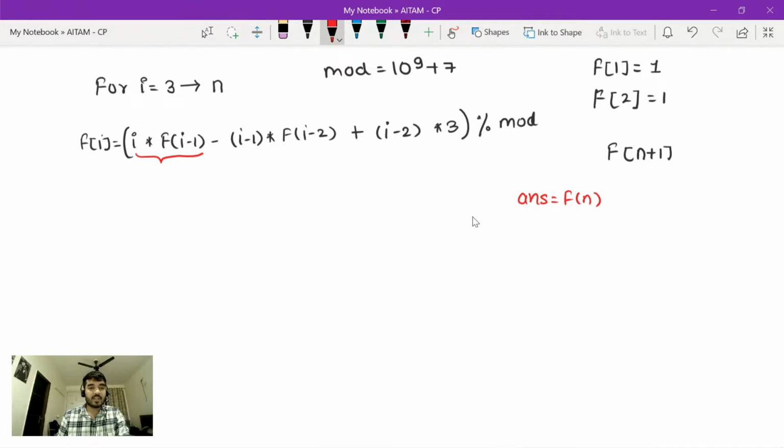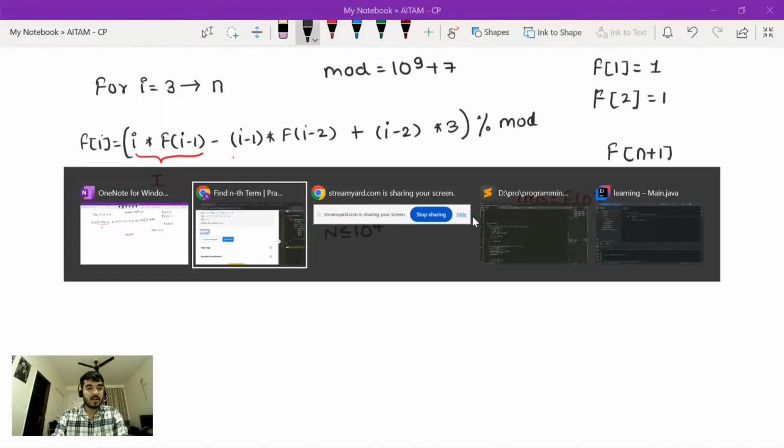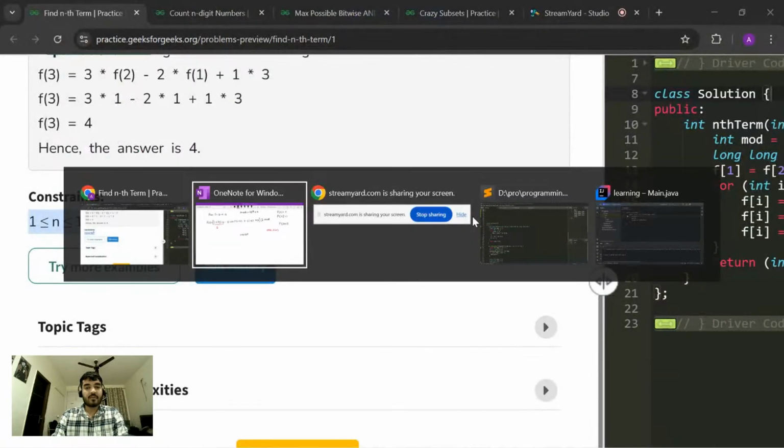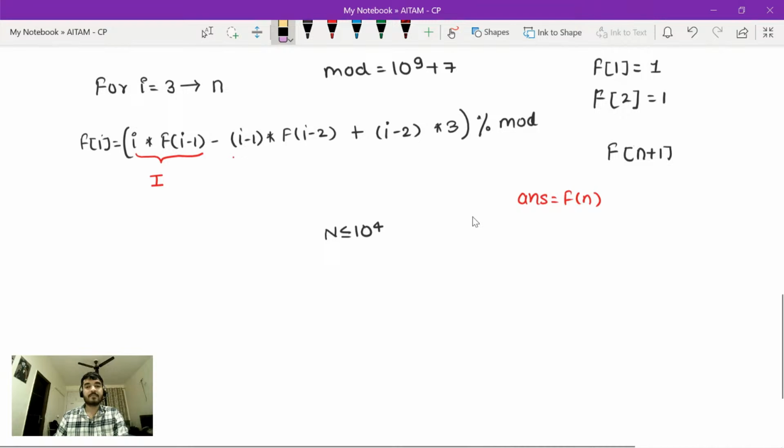In my implementation, I called this term the first term. First I will find the value of this, because the value of n can be up to 10 power 5, or was it 10 power 4? Let me quickly check. It was 10 power 5.